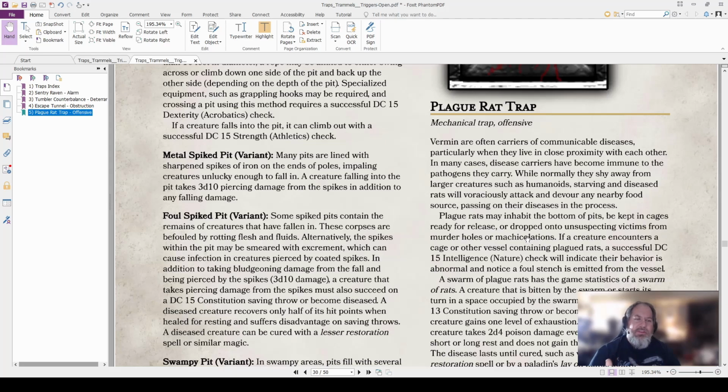And this is one of the things where rather than just detecting a trap, oh, I see a trip line, the thing that you're checking for is an intelligence or a nature check, right? You're looking at this and saying something's wrong with those rats, and it's not your rogue who's making that choice. It may be your druid, it may be your cleric, it may be your wizard. Somebody else is recognizing, other than the rogue, that there is a trap that you have to deal with here. And many of the traps are like that. The traps are designed to challenge the whole party, not just to challenge your rogue with double proficiency who can easily figure out these traps as they find them, right? Spread that love around a little bit.